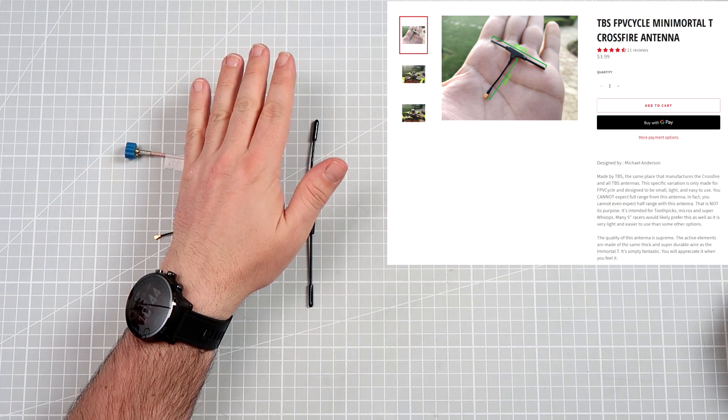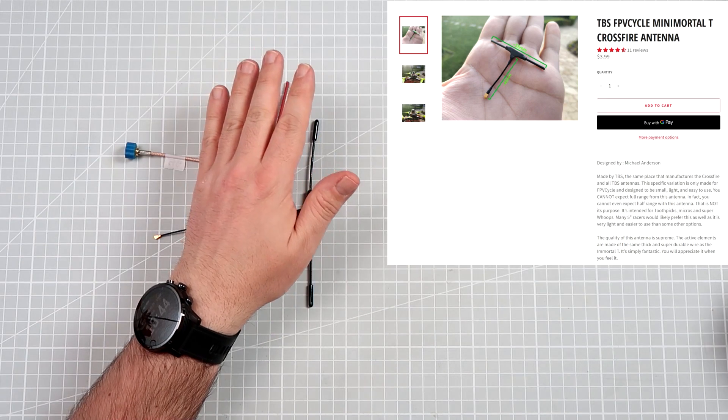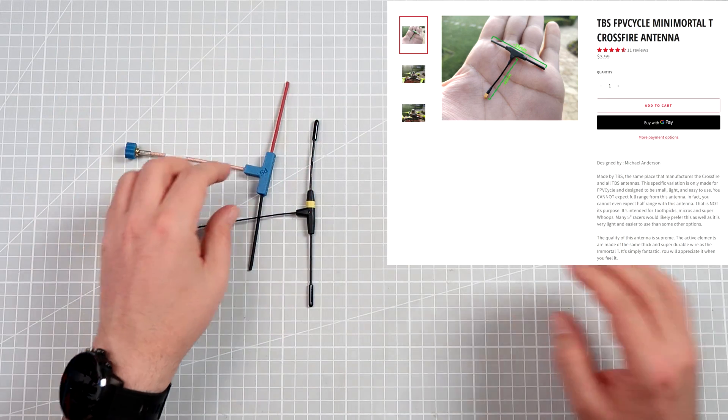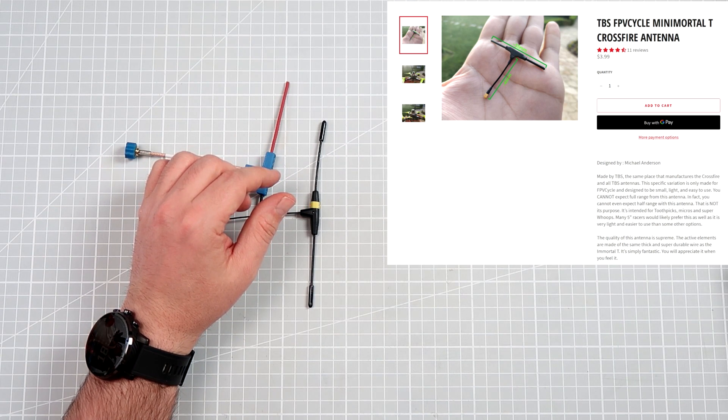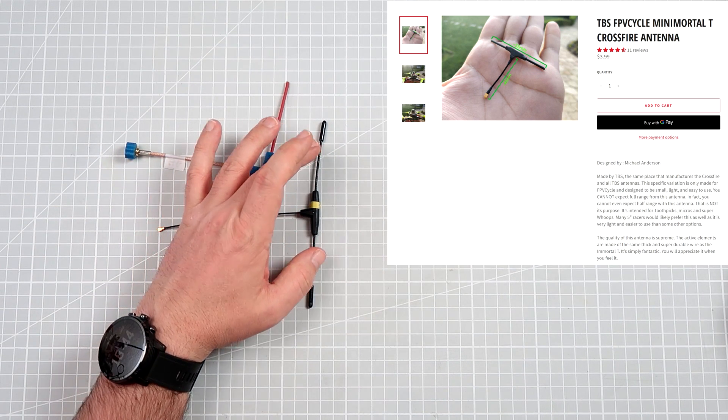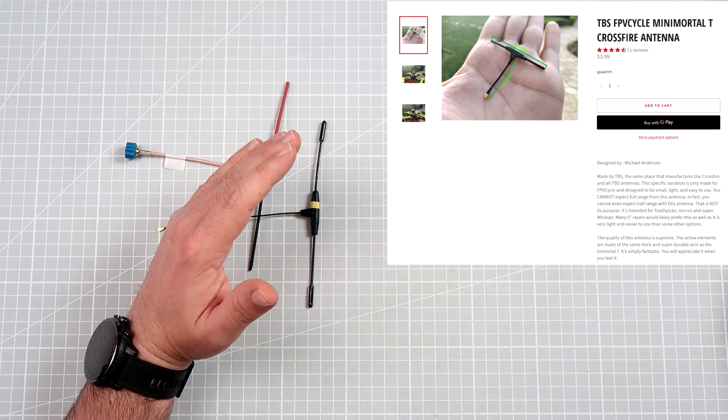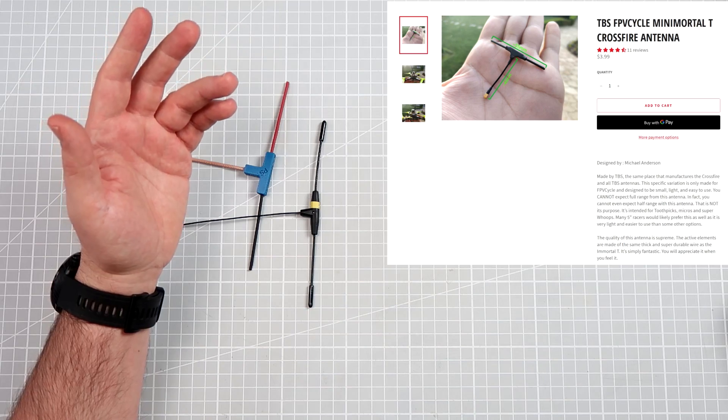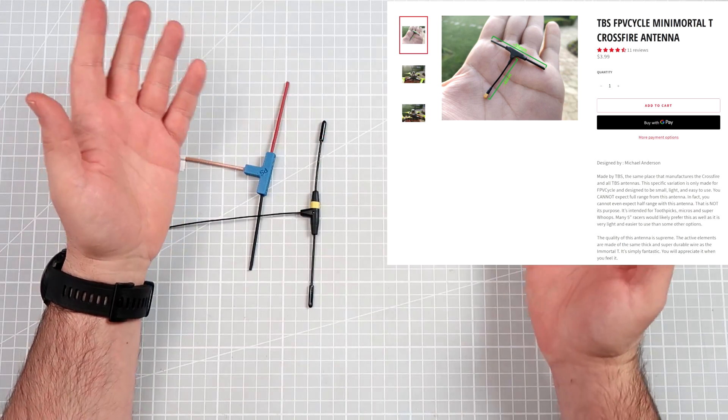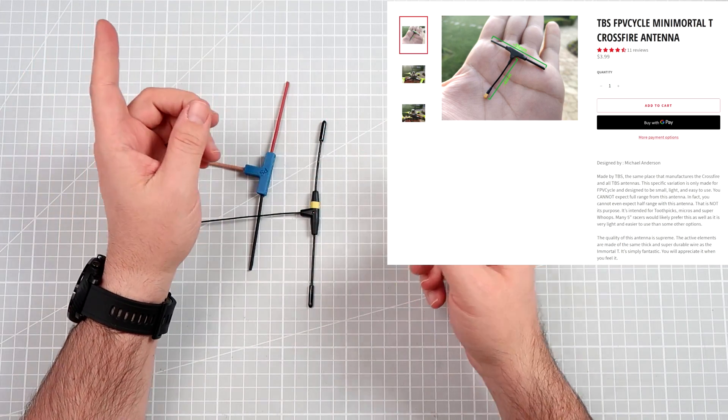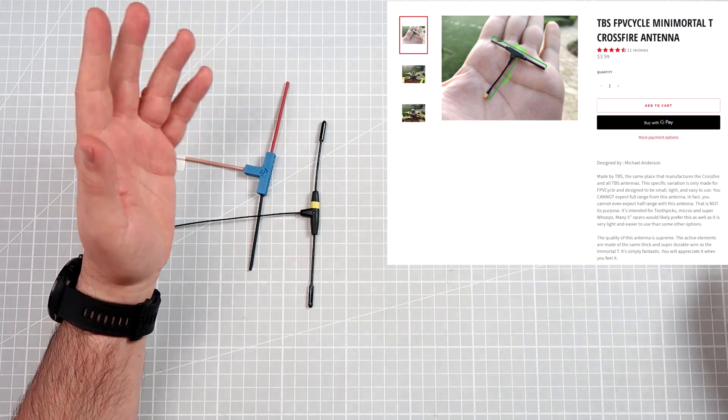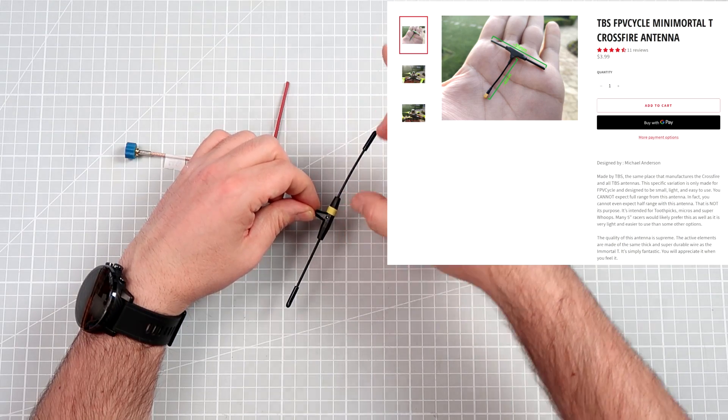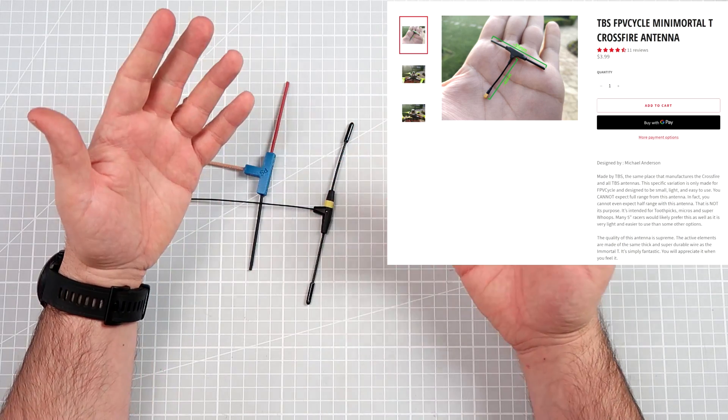It's not a full range antenna because you are losing a lot of range, and the length of this shortened antenna is not really the length of the active element, it's only the total length. That means that probably there is some inductance in there. This is why it's shorter and this is working like that.